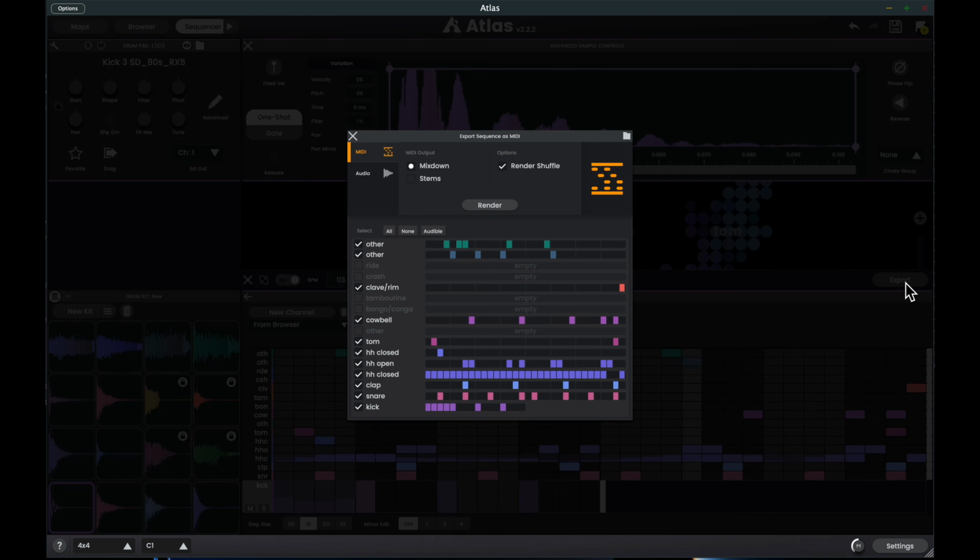Lastly, there's an export feature, which is quite sophisticated. You can export MIDI or audio, and you have a choice of whether you want it as a mixed down track, which would render a single track, or stems, where each one of these tracks will be exported individually. So if you want the MIDI into your DAW in 7 or 8 different files, that is the way to do it. If you want the audio, same thing. You click on stems, render those, and you'll get separate files.